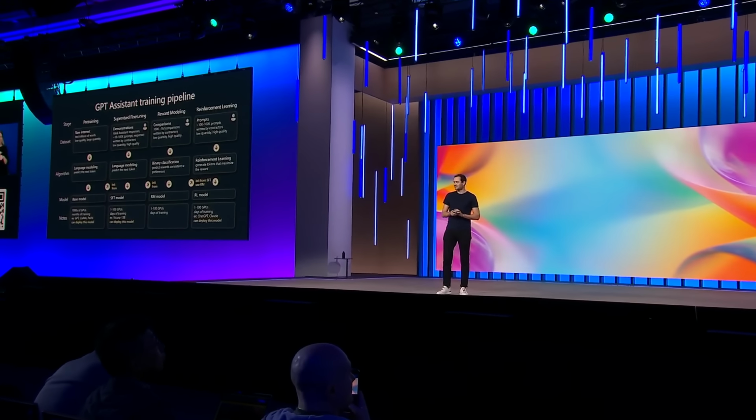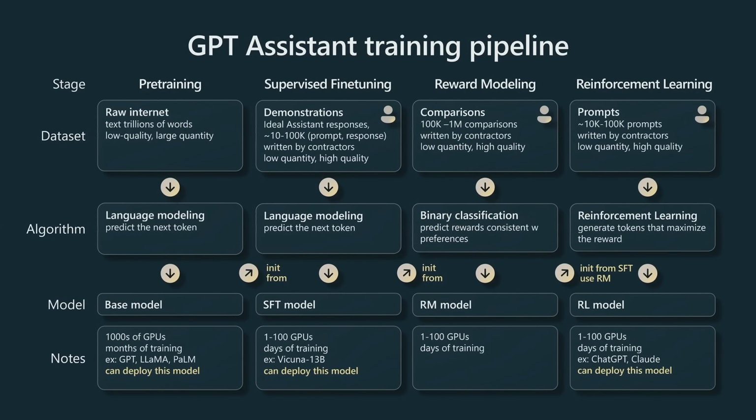And keep in mind that this is all very new and still rapidly evolving. But so far, the recipe looks something like this. Now, this is kind of a complicated slide, so I'm going to go through it piece by piece. But roughly speaking, we have four major stages: pre-training, supervised fine-tuning, reward modeling, reinforcement learning, and they follow each other serially. Now, in each stage, we have a data set that powers that stage. We have an algorithm that, for our purposes, will be an objective for training the neural network. And then we have a resulting model. And then there's some notes on the bottom.